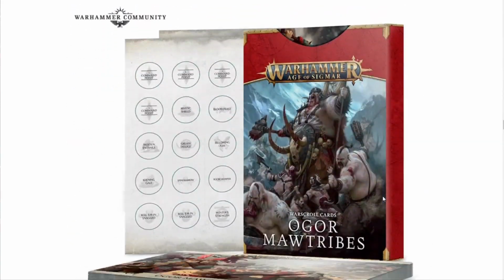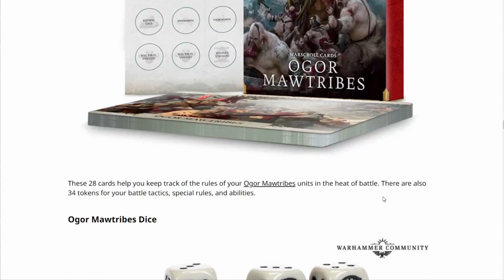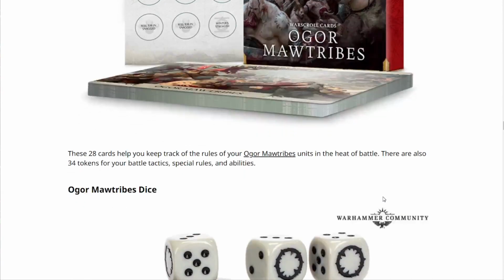And then, of course, we have the Ogor Mawtribes Warscroll cards and tokens. 28 cards help you track the rules of your Ogre Mawtribes units in the heat of battle. There are also 34 tokens for your battle tactics, special rules, and abilities.